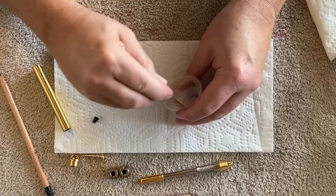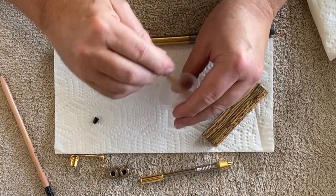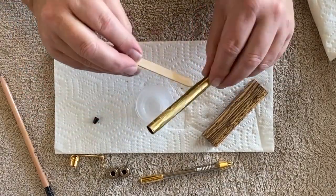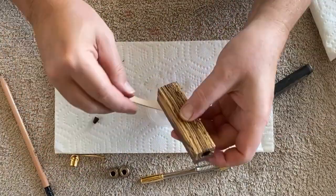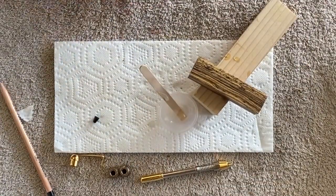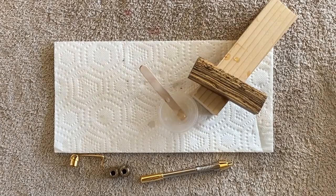But then gluing up with the resin, as always. Make sure the barrel fits into the blank. I goop it up pretty good with the resin. It's easier to wipe it off with a little denatured alcohol. And then let it set. I usually let it set for a day. I think this one was a couple days.